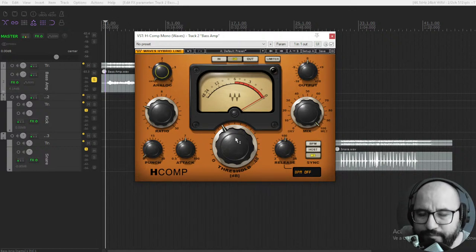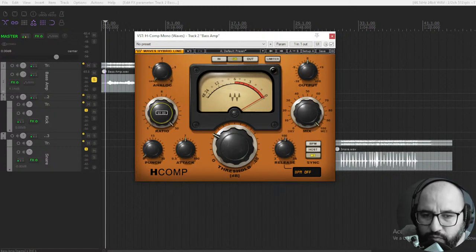Of course, you have the main knob here, the threshold control. The more you increase this, the more compression you get, right? Of course, this is linked to the ratio that it's here, from 1 to 1 to 50 to 1, which is almost to the point of limiting, right? But yeah, 3 to 4 is the one that I use the most for normal compression on different instruments, right?